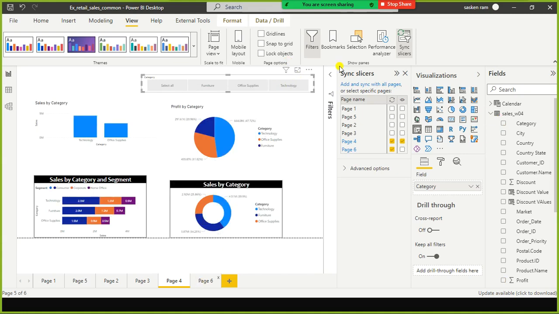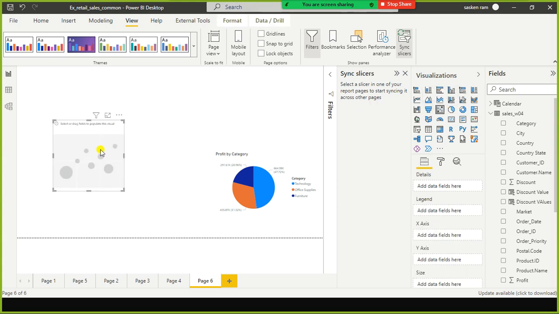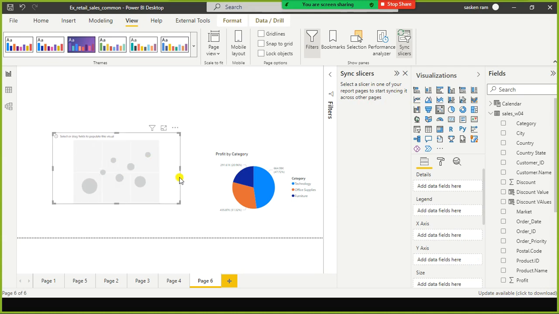Next page I go, and what is scatter plot here? On the visualization pane, you can see something like a line chart kind of thing. If you keep the cursor on top of this, you can see scatter chart. Scatter chart is nothing but scatter plot. What I do is I just go and select some numeric variable here.